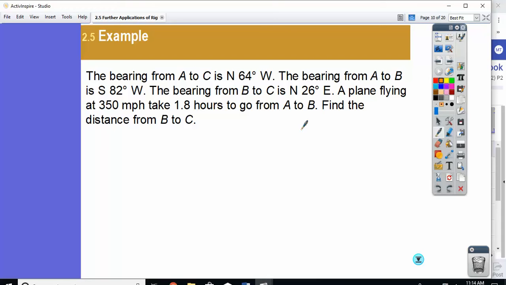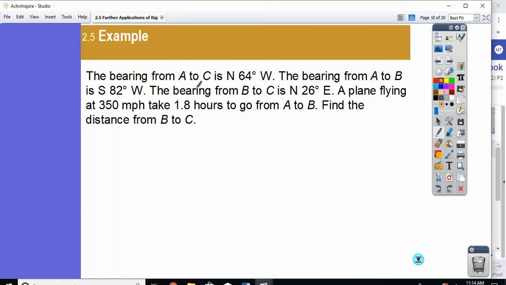Talk about bearing, I told you bearing is always measured from a north-south line. So you are expected to draw that in. The key to using the trig functions is you have to know that you have a right triangle. So sometimes I might give you information that allows you to find all of the angles in the triangle. Sometimes I might just tell you that there's a right angle. But you have to know that in order to be able to set up any type of trig function.